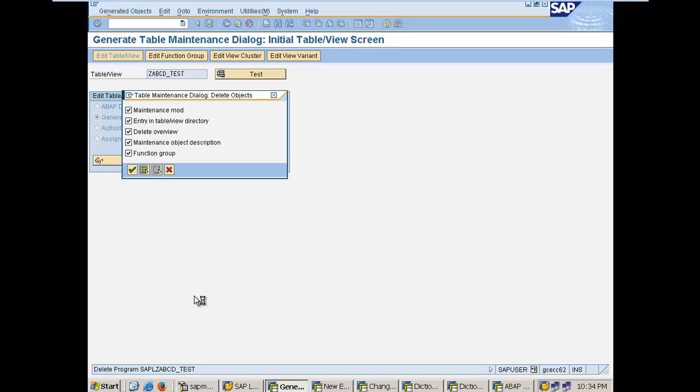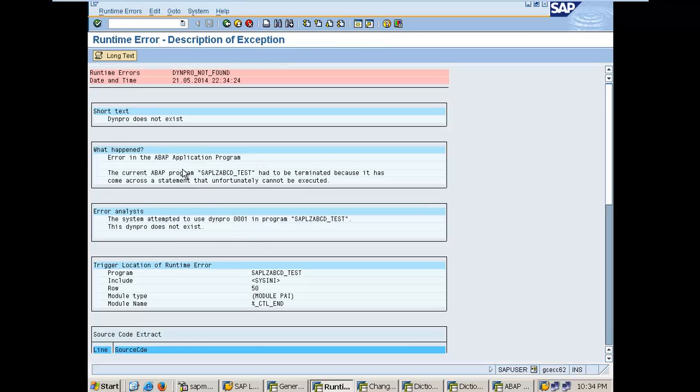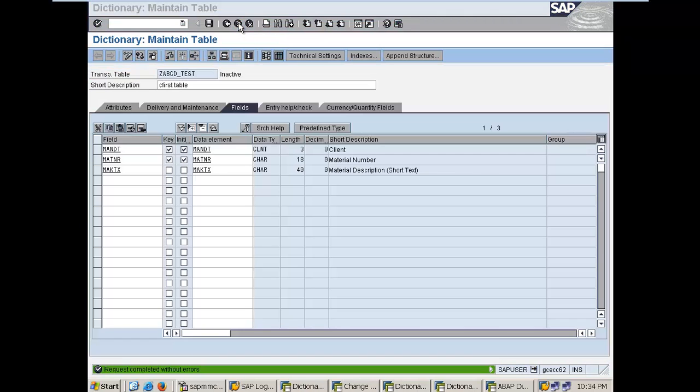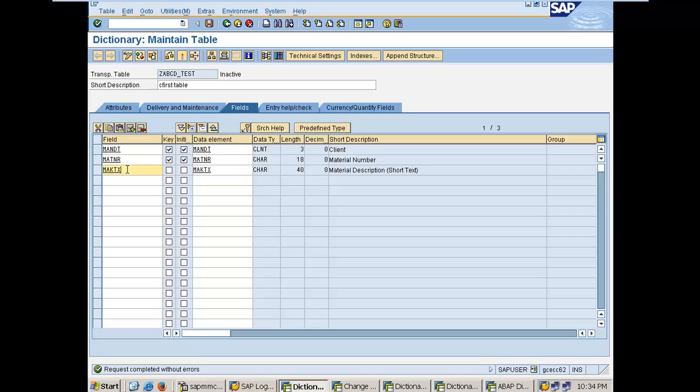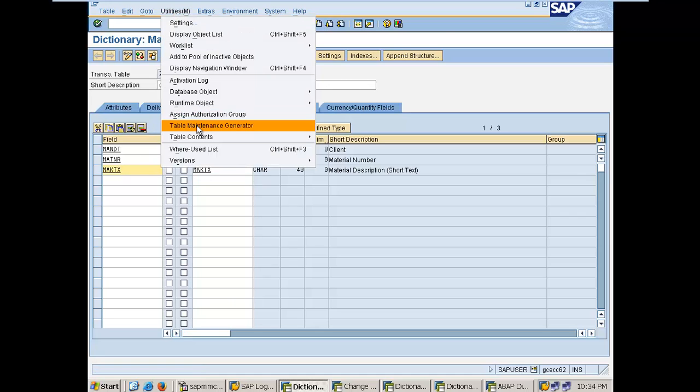I'll explain even that also, but for that we need to cover some more concepts, so I'll bring it up again. So we'll just wait for this to be activated. Obviously this operation was disturbed in between, so it will be a short dump. So this is done. Go to table maintenance generator.